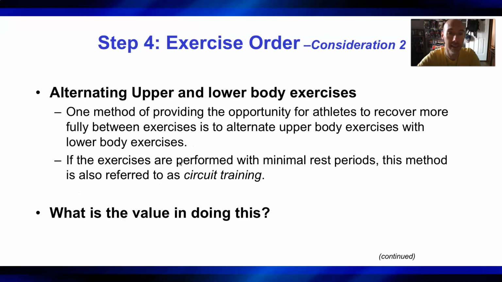Second consideration is another way we could set exercises up, and I've actually done this on the template. You're going to alternate between lower and upper body exercises. You're not going to do 3 lower body exercises in a row. Okay, because you're going to accumulate a lot of fatigue in your lower body if you do that. So a more efficient way to set up a training program is to do a lower body exercise and then you do an upper body. While you're doing the upper body exercise, your lower body muscles can recover a little bit. So by the time you go back to that second set of lower body, you've recovered somewhat, okay?